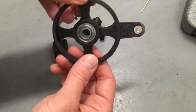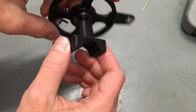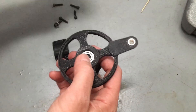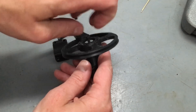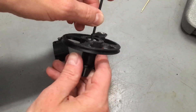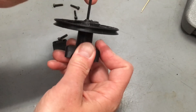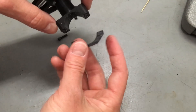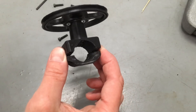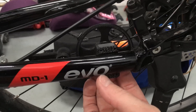This holder will hold everything together — I'll put it on top with a screw and washer to hold it down. This holder fits on the frame of the bike, the arm spins like this, and the clamp goes on like this. I'll fit this on the bike just about here — let me do that and come back.